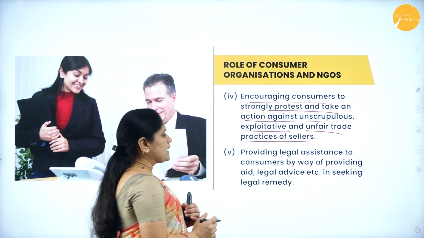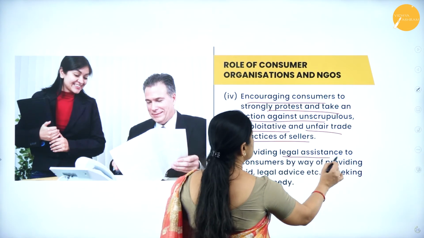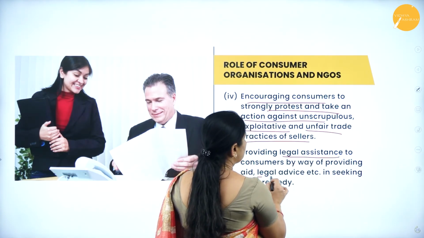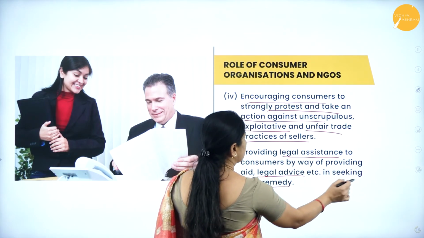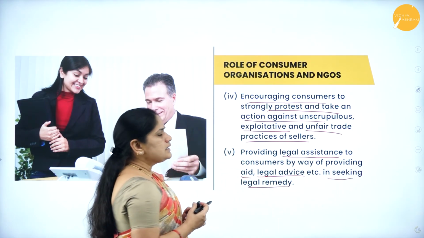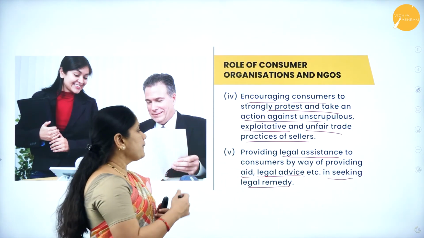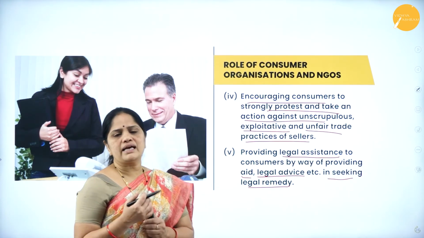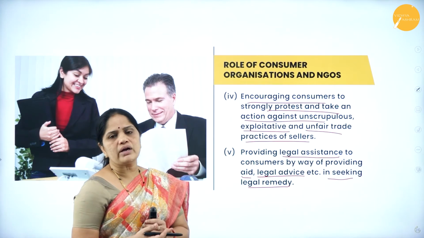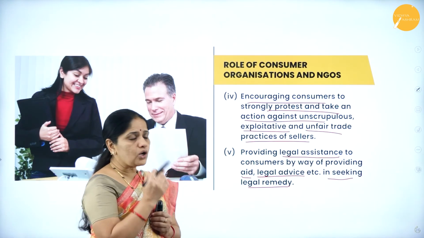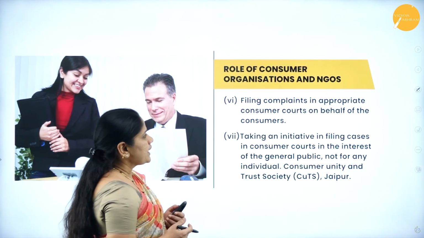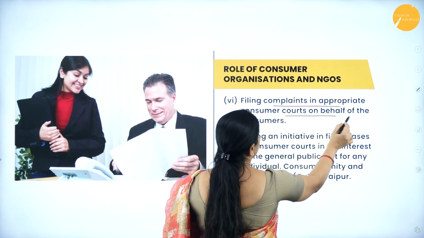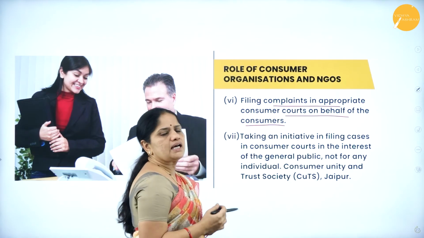Then the next one is providing legal assistance to consumers by way of providing aid and legal advice in seeking legal remedy. Now, these consumer associations are also giving legal assistance, like giving them legal advice and also aid to fight their cases in the court of law. Then the next one is filing complaints in appropriate consumer courts on behalf of the consumers.